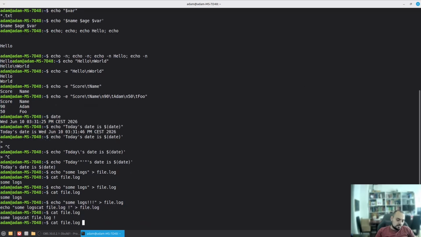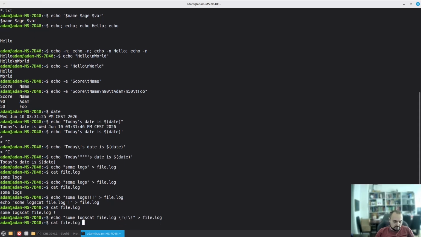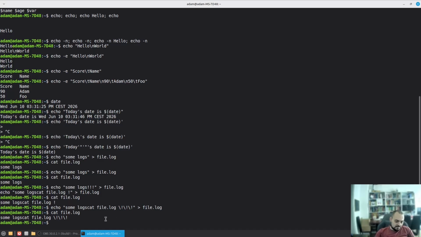Yeah, and the exclamation mark, of course, is also a special character. So it was used here to find the previous command and displayed it. But if we want to put 3 exclamation marks, then of course we have to use what? Backslash exclamation mark like this. And so again, a special character here.